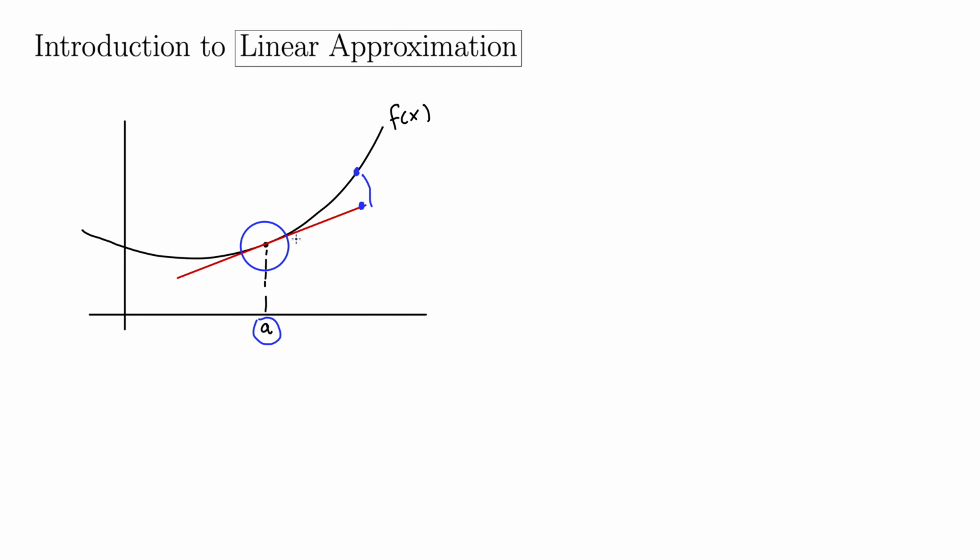But that linear approximation is simply the equation of the tangent line, and it's the same equation of the tangent line that we've been talking about this whole time. So let's dig a little bit deeper into the equation of this linear approximation, and then we'll have something we can work with. Recall that for any point x1, y1, as long as we have the slope of the line, we can get an equation for the line. We call this point slope form, y minus y1 equals m times the quantity x minus x1.